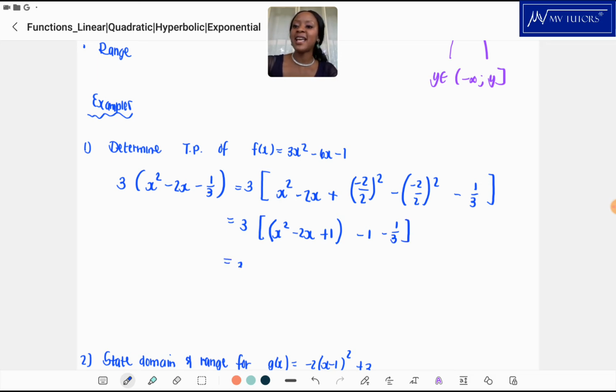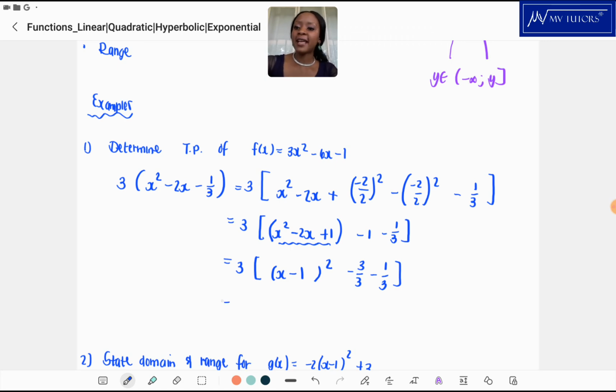All right? And if I am at this point over here, I can then write my equation like this. So I have x, and because I have negative 2 over here, I'm basically going to have a negative 1, because if I say minus 1x, I get negative 2x. And if I say minus 1 times minus 1, I get positive 1. So I can then square it over there. And then I can rewrite minus 1 as negative 3 over 3, minus 1 over 3.